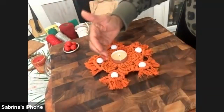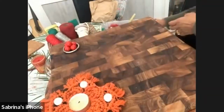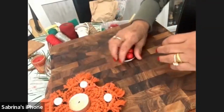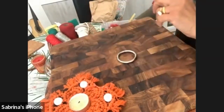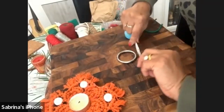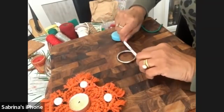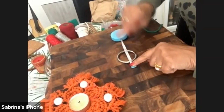Okay. I'm going to put off this candle. Okay. So we have this ring here. And you'll want to know what size ring I'm using. Let me give you the radius, it is 2 inches. 2 inches is the radius. Okay.